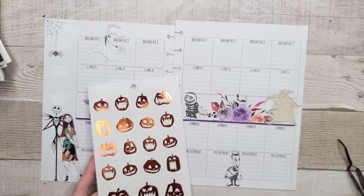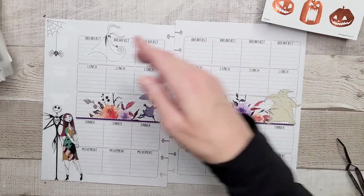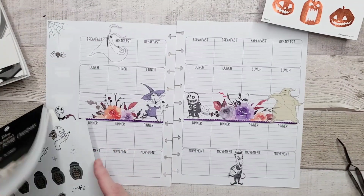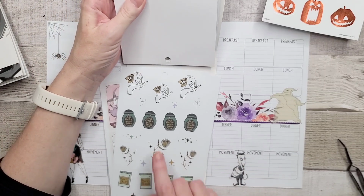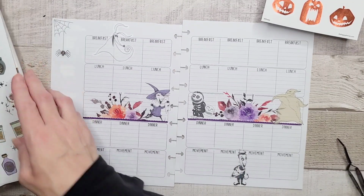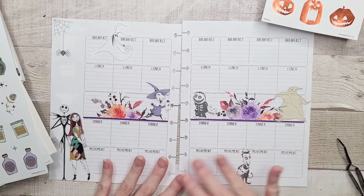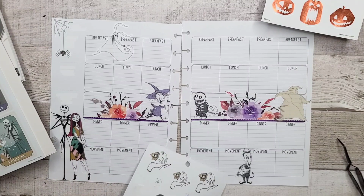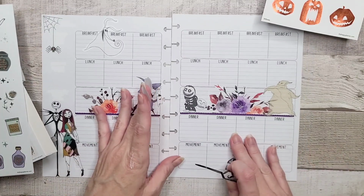Now, I brought these out because I'm like, well, these would be kind of fun. There's also at the back of this sticker book some of the potion bottles and stuff, like the deadly nightshade and the frog's breath and the worm's wort. So I thought those might be fun. I just wish they were clearer, but they're not. So we cannot be picky. Because we might be able to grab a few of these and help bring some balance.